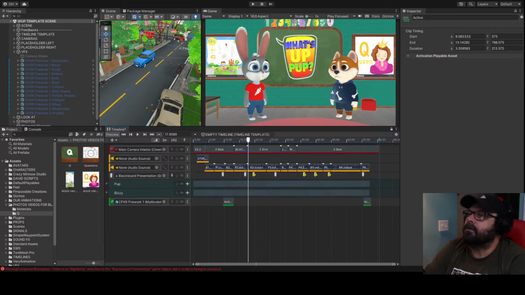Let's see, width 50. Oh, that's no good. 2048 by 2048. Proceed.